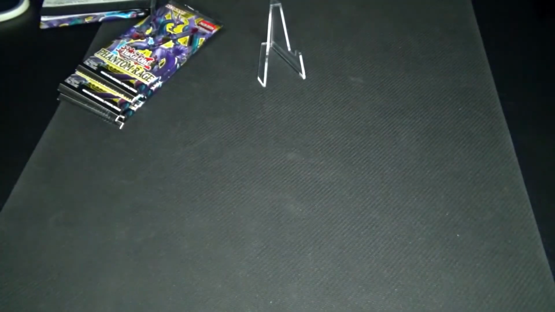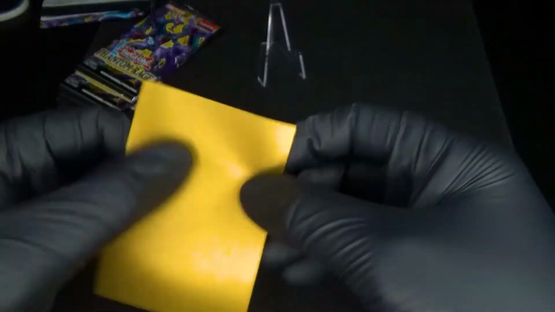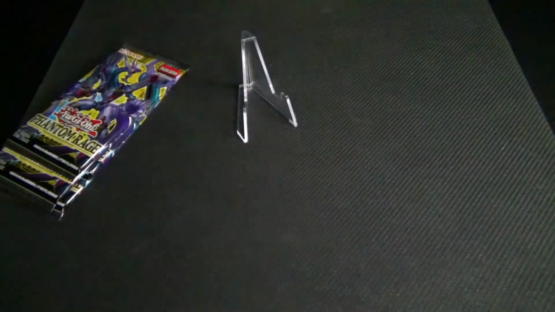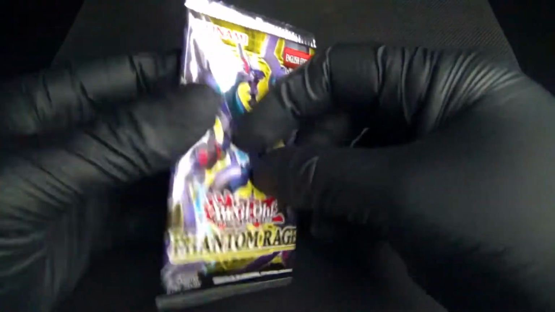And Nick, with his gloves on, we put them into the sleeves here. I'm going to actually pull a sleeve out. I'm going to be in these nice gold matte sleeves by Dragon Shield. Love these. They're my favorite sleeves. I always use them. Alright, had to adjust the camera a bit, and we'll move on to our next pack.